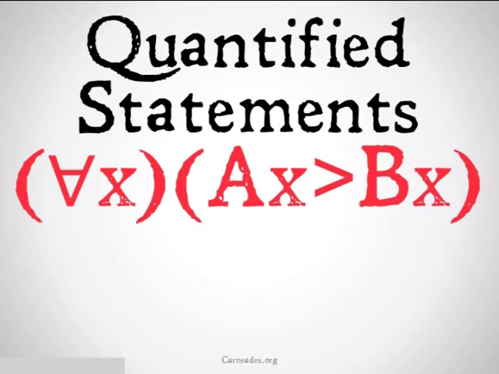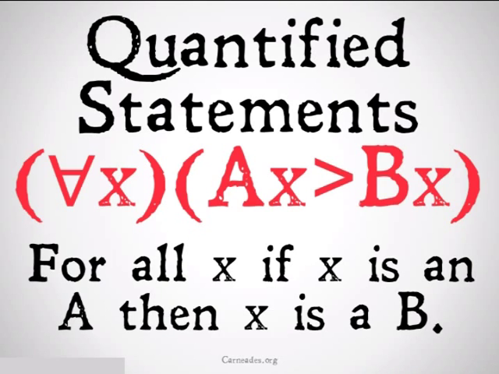We're also going to have quantified statements. A quantified statement is going to look like a quantifier out front, for all x, and then a statement function, which is the predicate over a variable and another predicate and a variable. Basically, for all x, if x is an A, then x is a B. If A represented apples and B represented fruit, then if x is an apple, then x is a fruit for any possible x that exists out there. This might be more appropriately Ax implies Fx, for if something is an apple, then it must be a fruit.